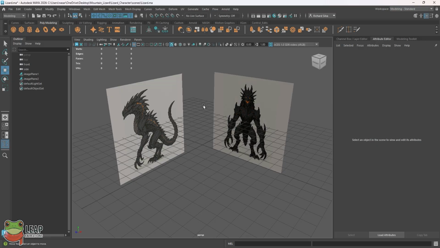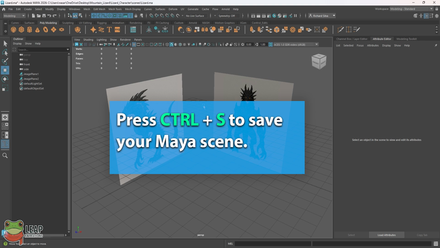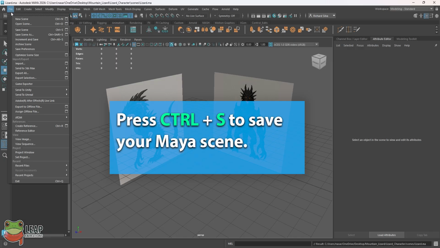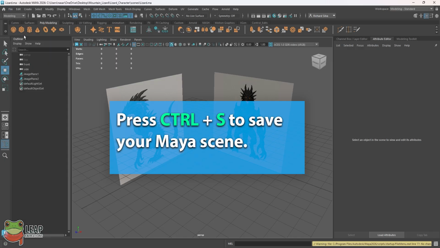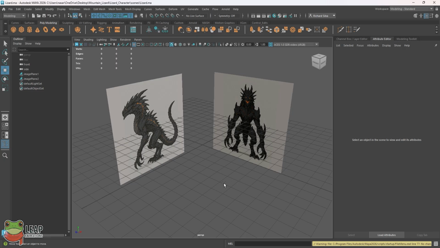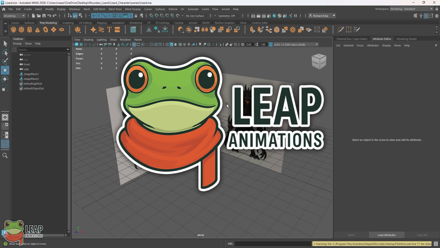And again, it's always important to save. So I'm gonna go ahead and click Control S, or if you want, go to File, Save. That way Maya doesn't crash on you unexpectedly. I already had to record this 3 separate times. So definitely important to make it a habit to Control Save or save every 5 minutes, 10 minutes, 30 minutes, whatever. Just make it a habit, because it will save you time in the future.